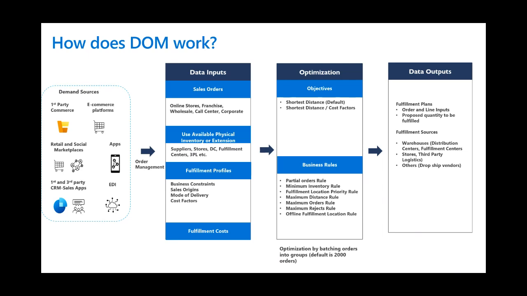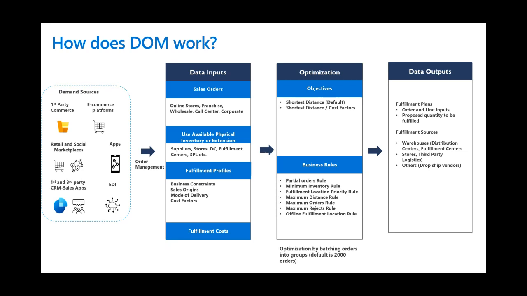So the business context is, let's say you're getting an order from a customer who is placing the order through e-commerce, and the customer is asking for 10 different items. Okay, but the business might not have all those 10 items on hand at a given point of time. And let's say they have on hand only 7 different items. So then the decision comes into the picture whether they should fulfill those 7 lines or they should skip it and fulfill 10 lines when the inventory is available. So that's where the partial order rule comes into the picture, which gives you flexibility to define either you can partially fulfill an order or you can fulfill the whole order.